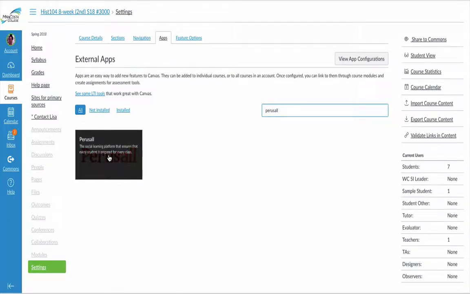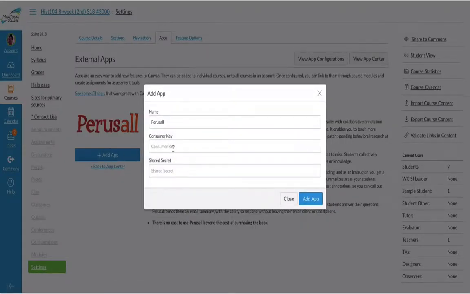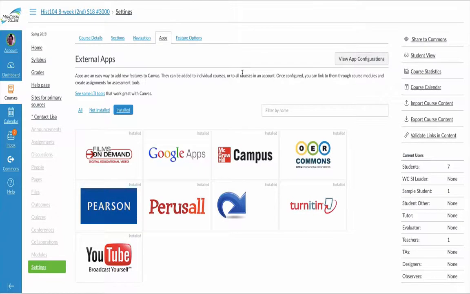So it should come up and you click on it and you add the app. Now to do this, you need a consumer key and a shared secret. So the consumer key is Maricosta-College. The shared secret is really long, but you can ask for that. And that adds the app, says it was added successfully.